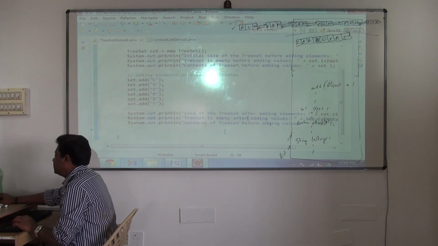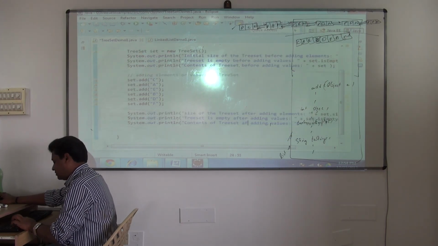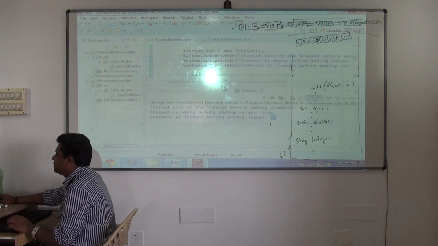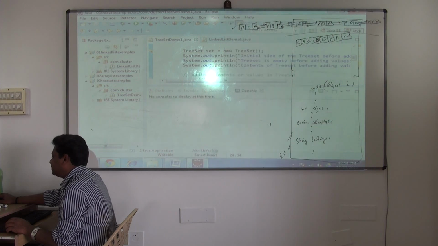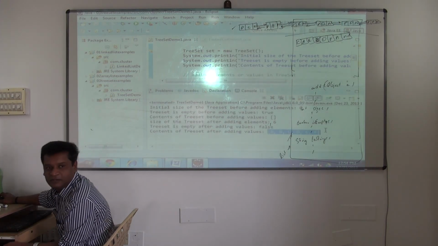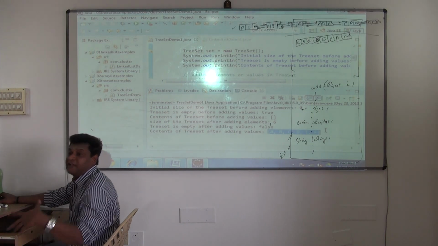After adding values, contents of tree set after adding values. See now, I'm adding it in tree structure. Fine. Look what happens. It is stored in alphabetical order, sorted order, and it takes natural ordering.